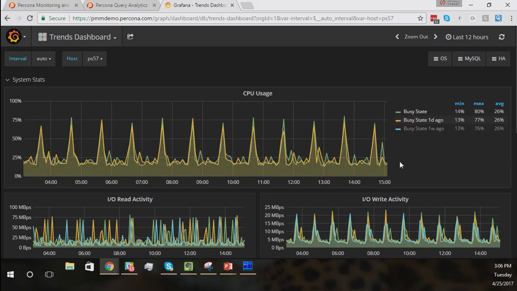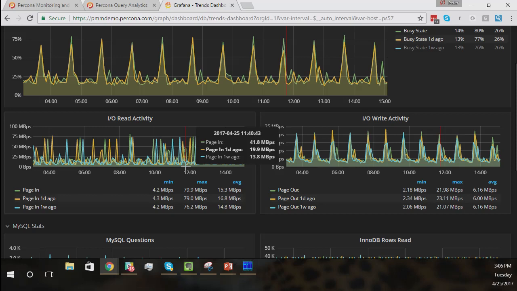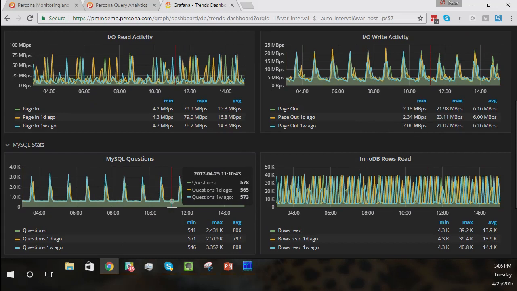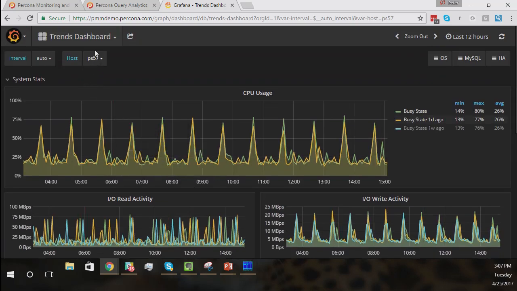And I can just select two of them if I like. Or maybe it was I/O activity, which is much higher for some reason, or write activity. Or I have a huge spike in MySQL queries, right? Those really often allow us to point our investigation by understanding from a high level what changed. Am I getting more queries, or the same amount of queries, or even less queries, but I'm just handling them a lot less efficiently? OK, make sense? OK.